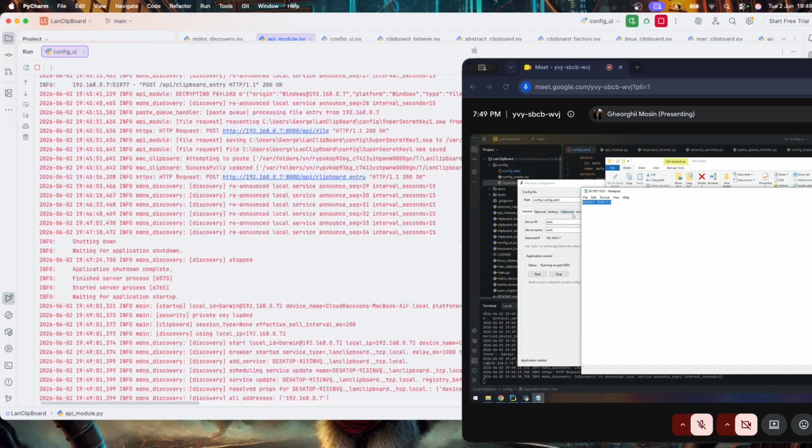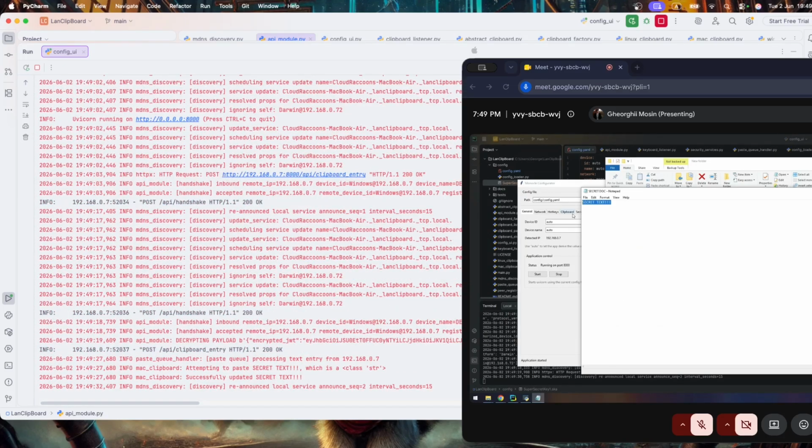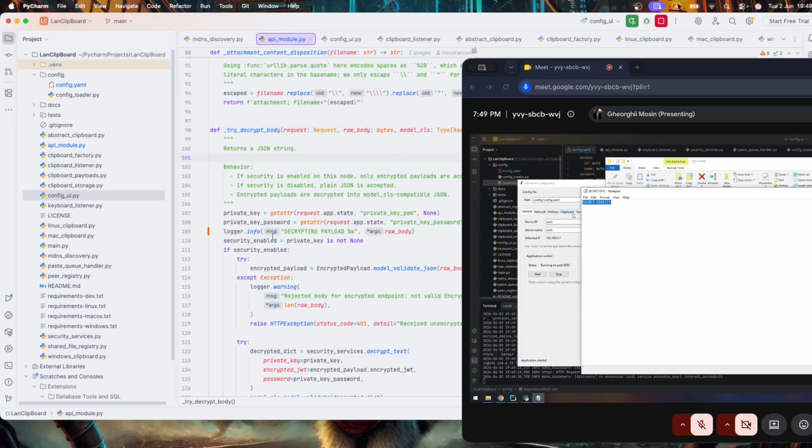Now, how do we see that things are indeed secure, that the payload indeed came secure? Well, let's go back to the log, the place where I've put the log.